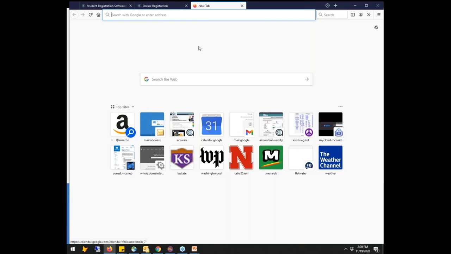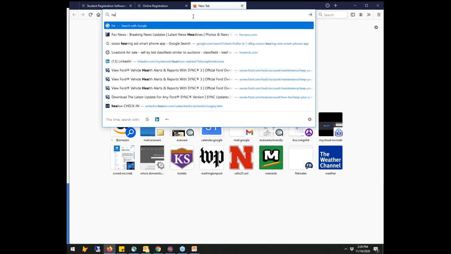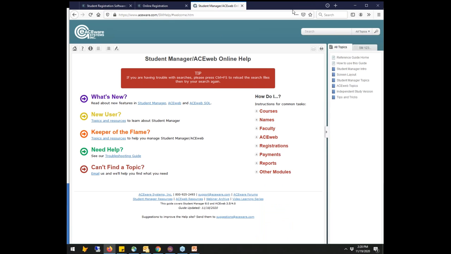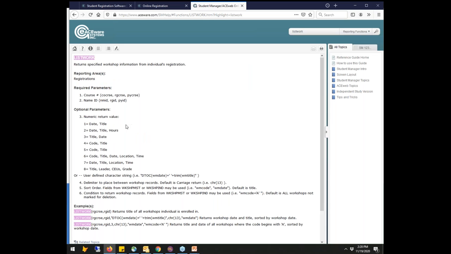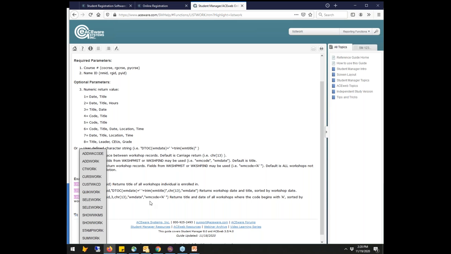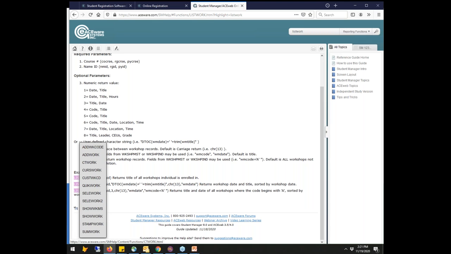So I'm going to slow down a bit and bring up the help guide, online help. Under workshop function, if I were to look up list work, and I'm going to do it within reporting functions, one of the nice things that Cheryl and Jason have done with the help guide is that when you pick a function, you say, well, this is list work, but that's not really what I want, I want something a little different. If you go down to the bottom where it says related topics, you can click on that and it'll show you all of the other functions that are related to this. It's a way for you to cross-reference all of the functions dealing with a particular topic area that you might be searching for in the help guide.